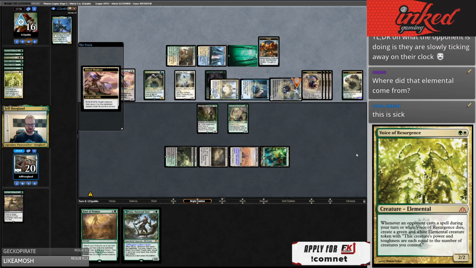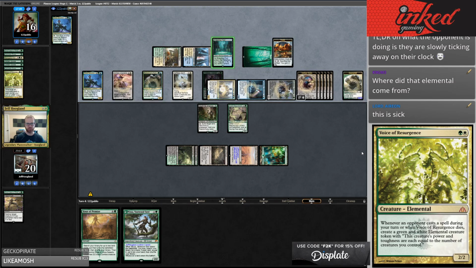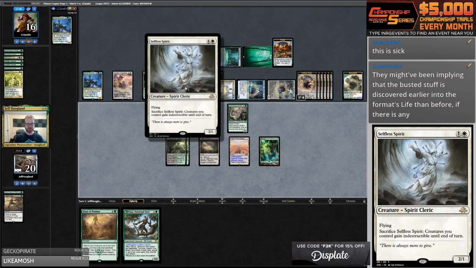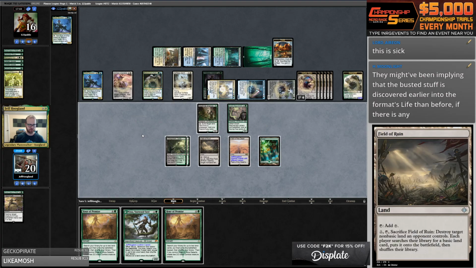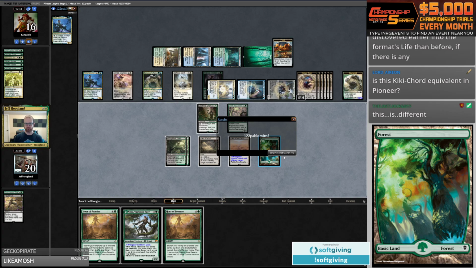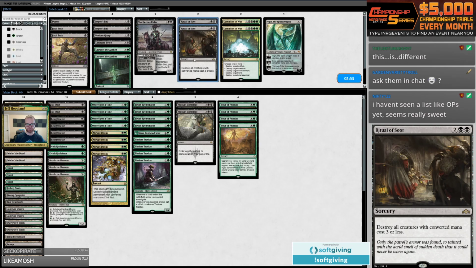I think this is just their endgame. I kind of wanted to see if they had a different endgame than this, but I think this endgame is good enough. I'm just waiting to see if they pass or not. They set up Selfless Spirit to defend it. They had this as a protection spell. Yep. This is the Kiki Court equivalent in Pioneer. I mean, it's a creature combo deck that seems real neat.